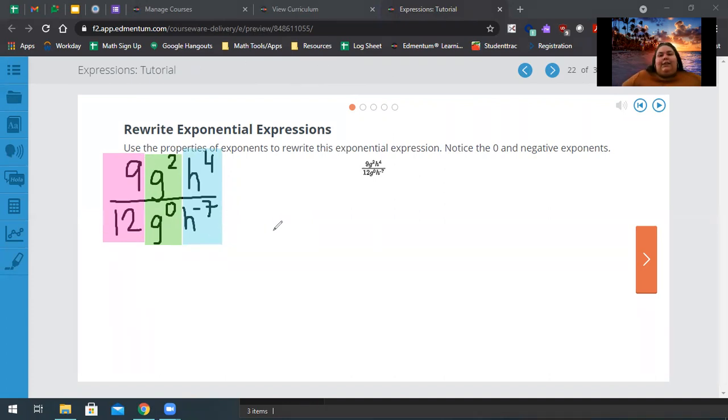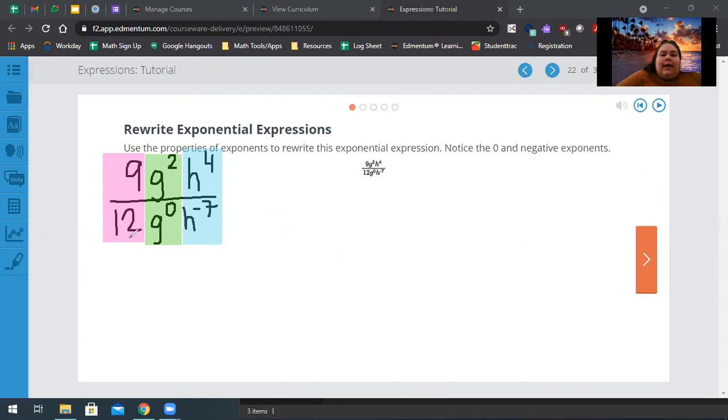So let's go ahead and take a look at this first. Like I said, there are 2 ways to do this. First way is that if you see any negative exponents, just go ahead and get rid of it, or not get rid of it. You can't get rid of it. You have to move it, that's the correct way. You have to move the negative exponent either from top to bottom or bottom to top to make it positive. But let's try to simplify it first before we do that.